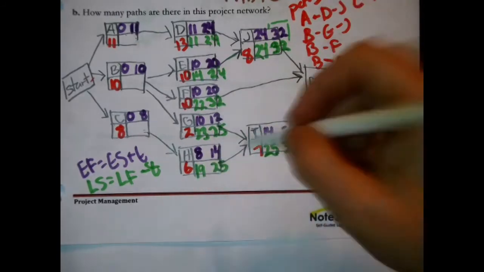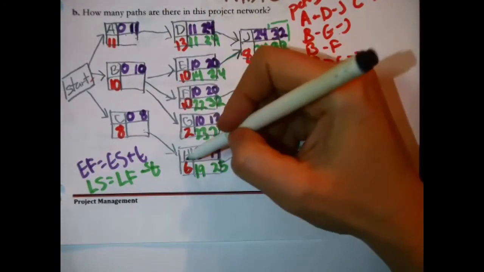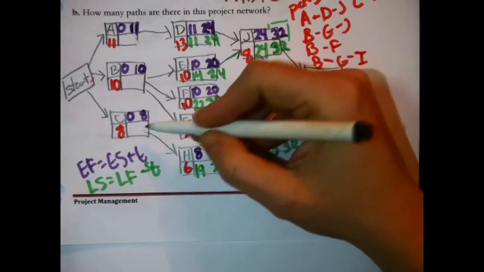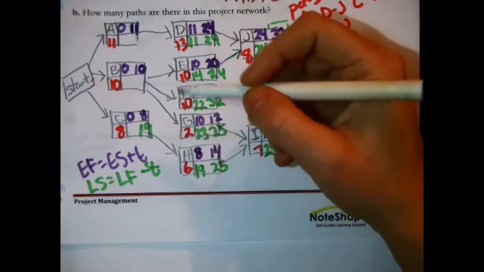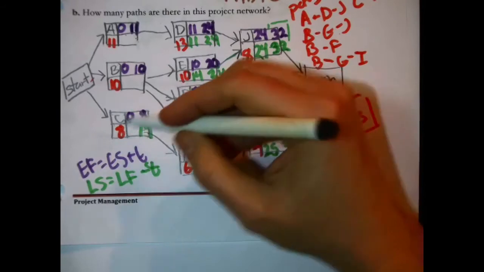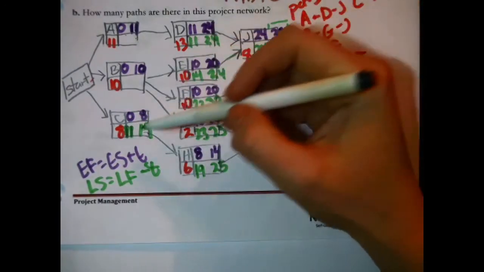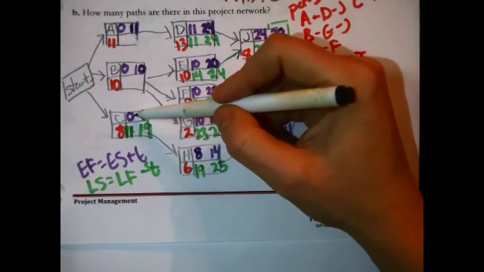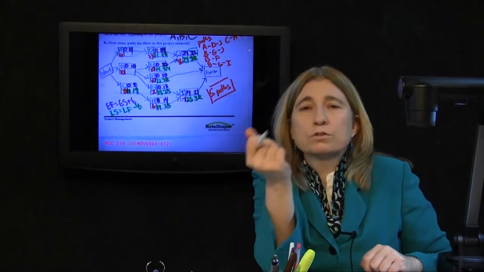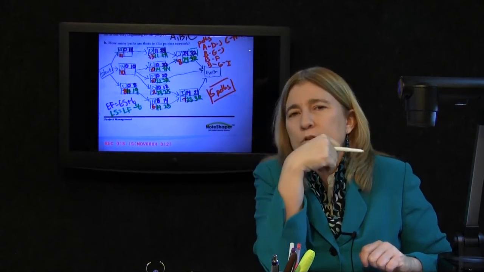And then we just keep working our way back. As long as we're down here with H, it's connected directly, if you're working your way back, to C. If it's got to start at the latest in 19 days, you can just pass that number back. That just means C has to finish at the latest in 19 days. 19 minus 8 reveals that the late start time for C is 11 days. Notice that its early start time is 0. You have the option of starting right now, but what this is saying is that in the case of activity C, you could also start as late as 11 days from now, and it wouldn't delay the project. The project would still be 32 days long.